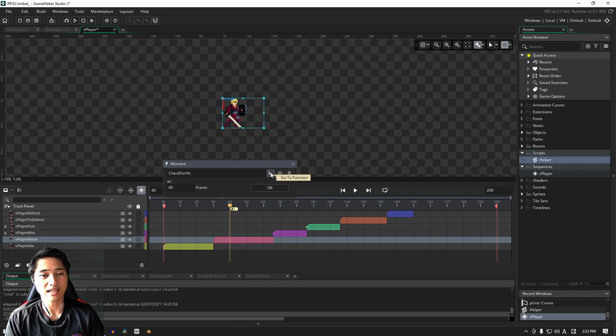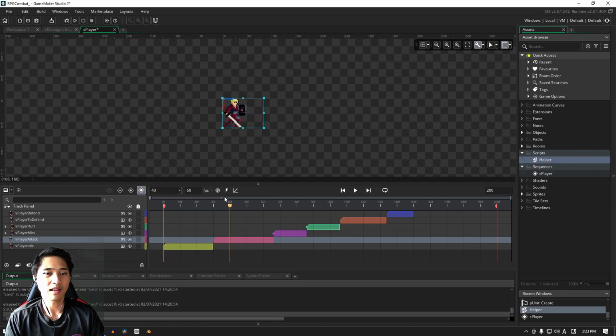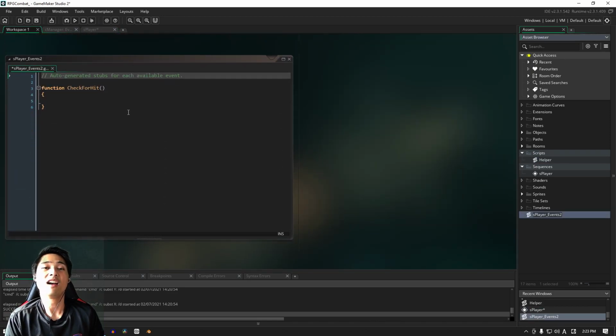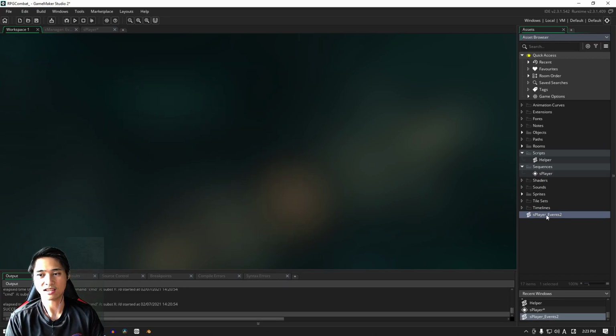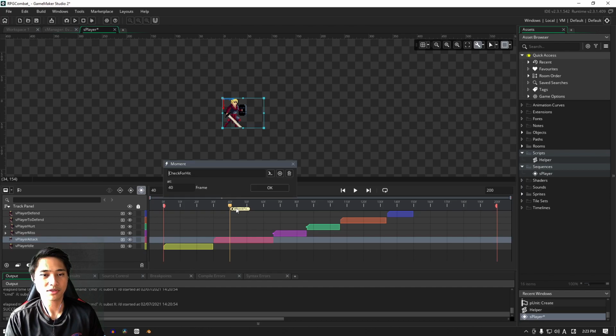This button here will take us to the function. So if I click that, it'll take us here. And you can see that it's gone ahead and disappeared. So let me write that out again for you guys. Check for hit. This button will add another function onto it. So we can actually add in, if it doesn't already exist, it creates a new function for us, right? So that's just a little something for you guys to fiddle around with when you want to.